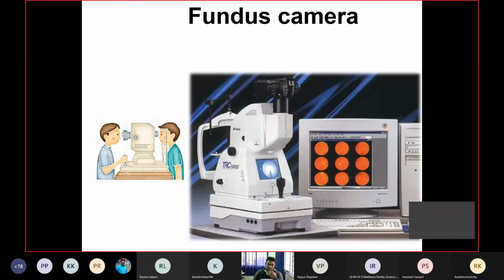They maintain some distance based on the focal length. Those who know the image processing perspective know that we have to maintain this distance. And in the camera we have a monitor, the screen, to acquire the image.